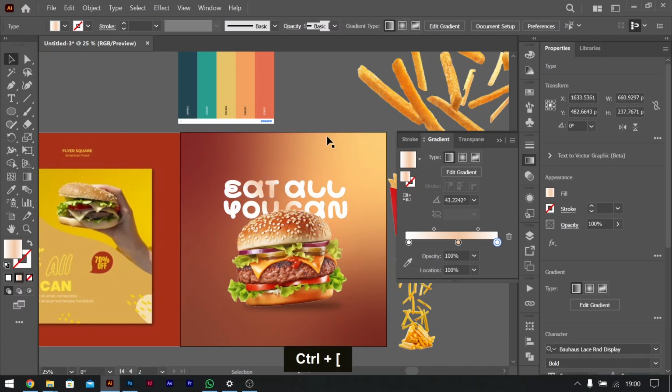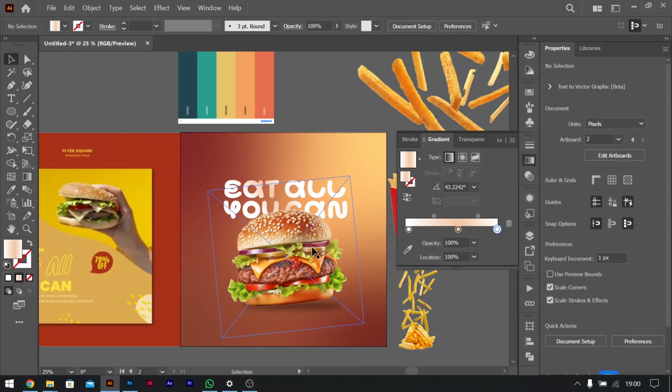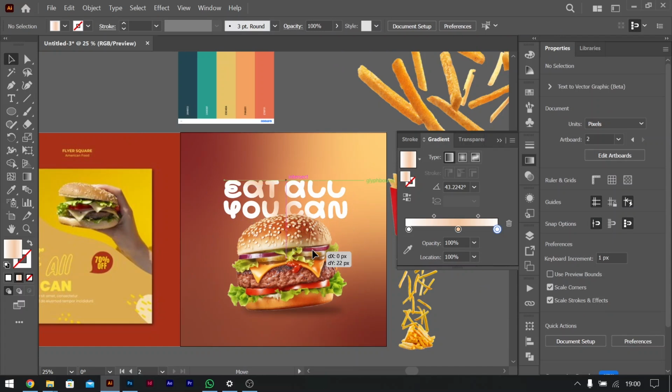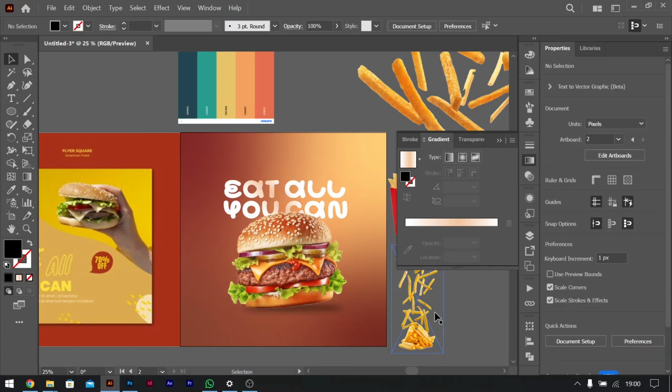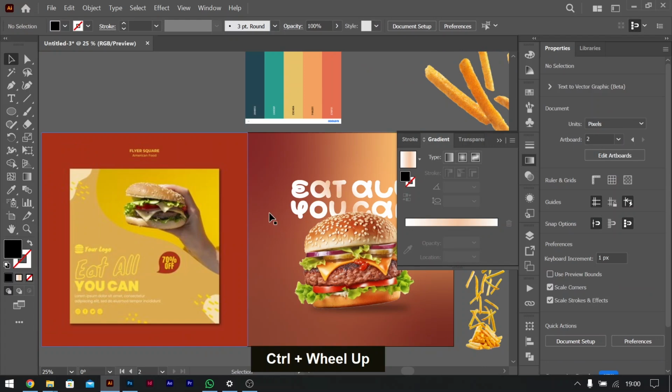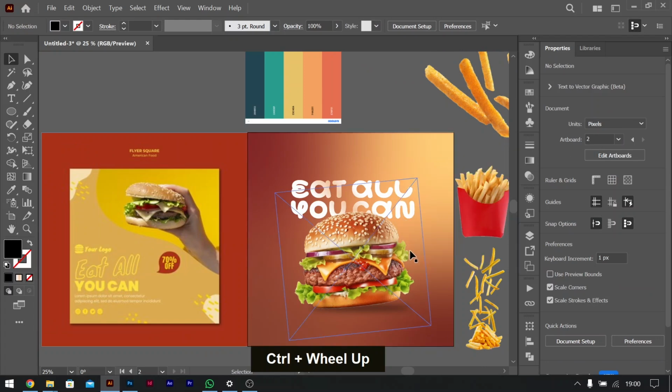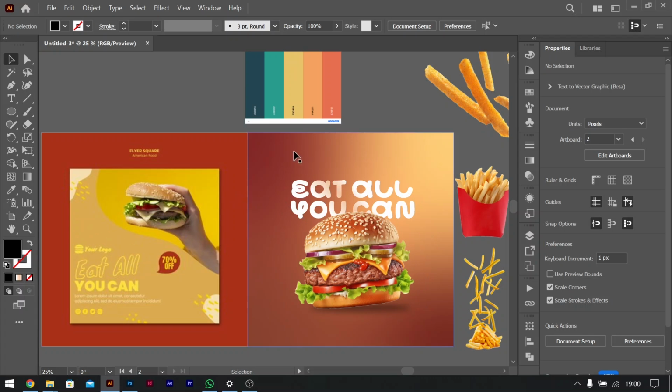Let's send it backwards, and bring this guy down. It's all you can, and then we begin to throw in the rest. I think we are almost 50% done, or I think we're 70% done with just the whole concept here. Then now we can begin to add the other things. In case you want to add the logo, I think your logo will be much more suited at the center, at top here. Then we can begin to add other spices.